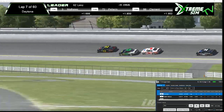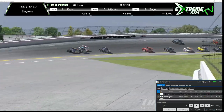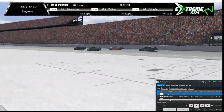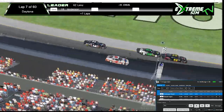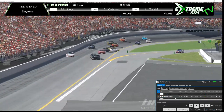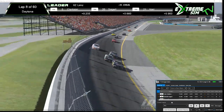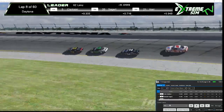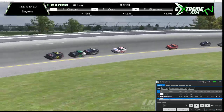That 14 car who made that big jump up through there is now running fourth. Now he'll dive down underneath, looks like that's the number 8 car maybe, there on the bottom. He'll suck up to the bottom line there, and he's got a 3-car breakaway. Now 4 with still 62 out front. Les hanging in there.